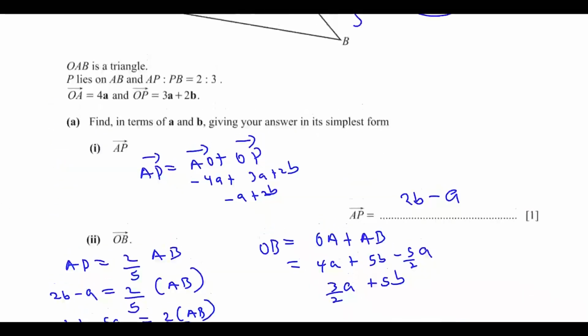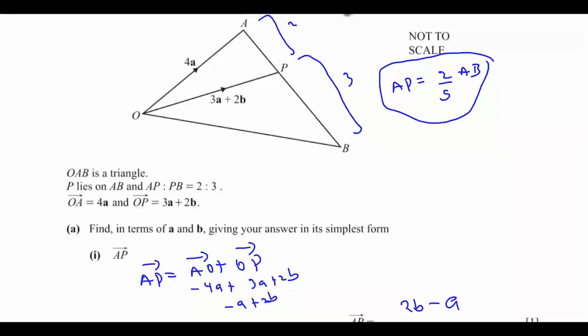Part B: Q is a point on OA such that QP is parallel to OB. So let's say this is the line here. We don't know, but let's just put it somewhere here that is parallel to this. Q will be somewhere around here now. So let's put Q here. But we're told that these are parallel. So if these are parallel, then these two sides of the biggest triangle here are in simple proportion. They are in the same proportion.